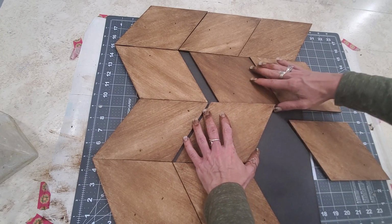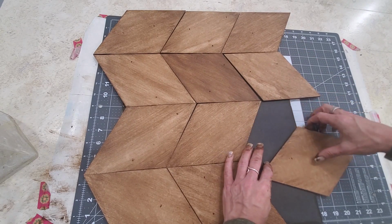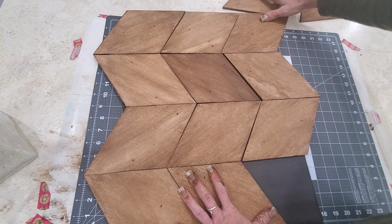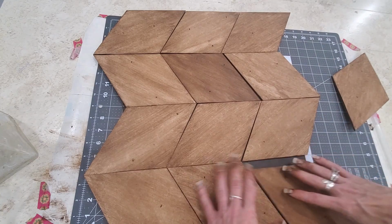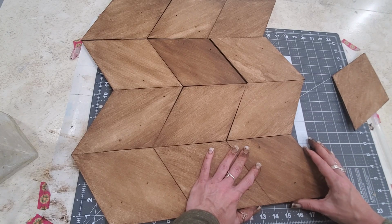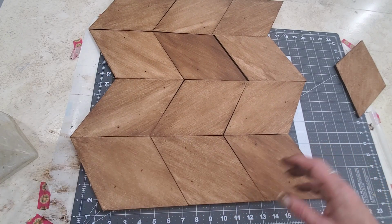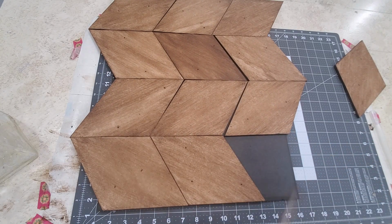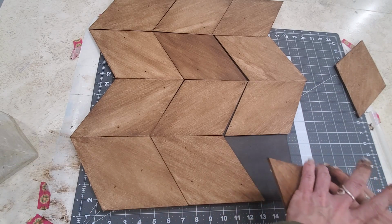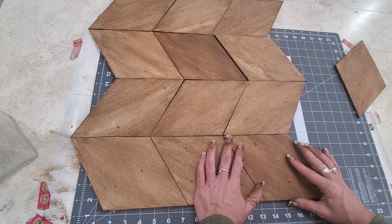So one of my pieces escaped. I'm going to catch this one. When you're all done, you'll end up with a spare. I went ahead and cut mine because I know I'll end up using it for something else. While I was doing all the work, I went ahead and painted it too.